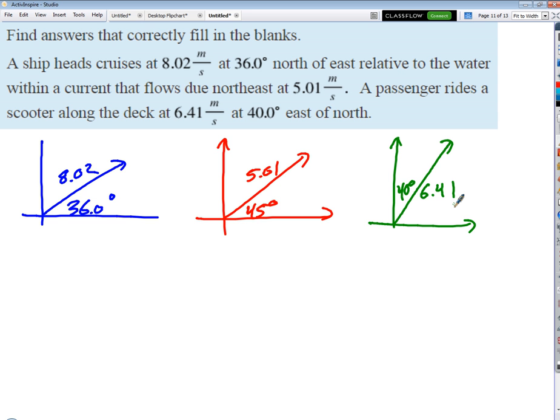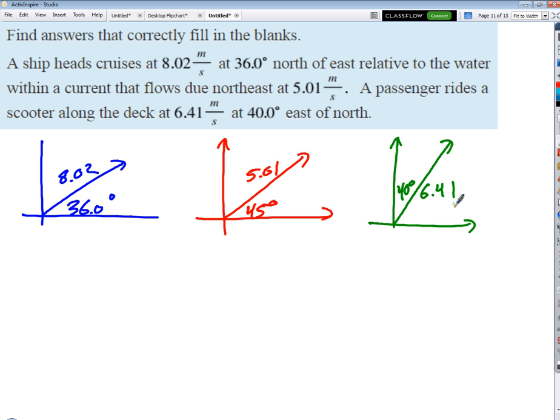Question? Like when it asks for the answer, I don't understand how the scooter part goes into that. Oh, yeah. The answer just wants the boat or something, doesn't it? Yeah, relative. Okay, that was a mistake. It's supposed to be the scooter. I need to check that answer out. It is for the scooter. I figured that out the hard way. I wrote the question wrong, I guess. So it is for the scooter, yeah, relative to the shore. You're right, so sorry. Okay. So I'll change the wording on it, but if you want to get the answer, that's what you've got to do, yeah.